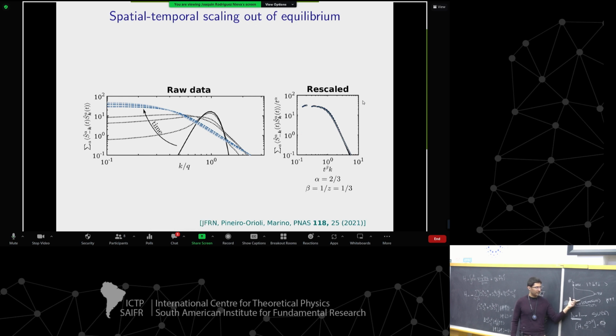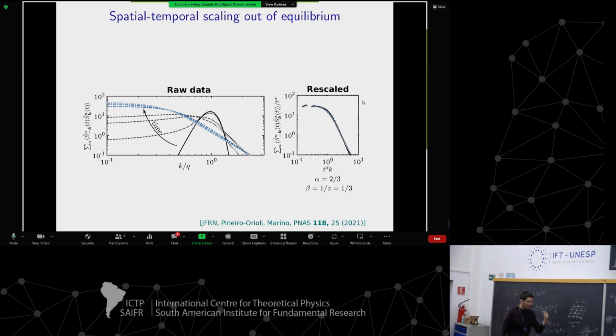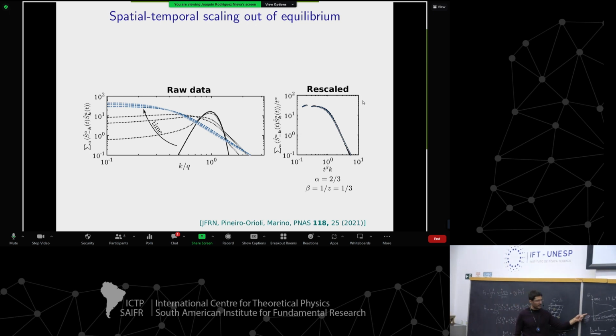If this is very large, let's assume I start from an infinite temperature state, which essentially means pointing spins in random directions, that would roughly look like an infinite temperature state. In that case, you will not even see any prethermalization. You will just go directly to something very thermal very quickly, on unit 1 times. So what controls this window is this parameter of initial energy over J per spin.